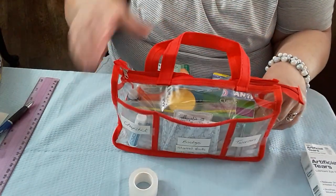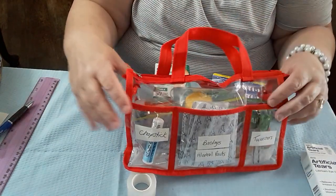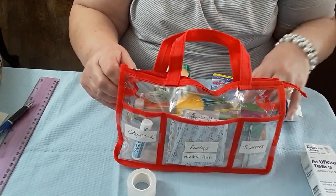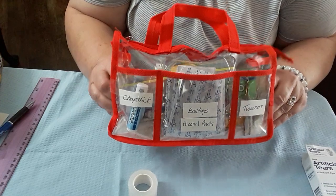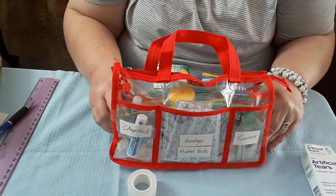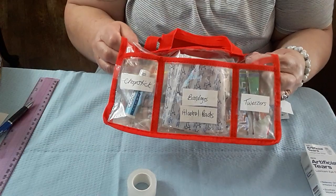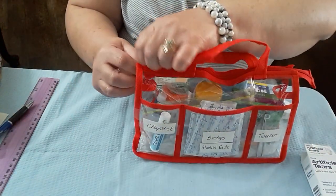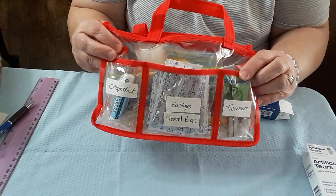So there it is — it's zipped up fine, there's plenty of room, and everything is right there. You could put this with your camping gear, just grab it when you're going out the door, or put it in your car and leave it. It would fit in the glove box, glove compartment, or console. I am going to put this one in my car. I know there are some other things missing — if you want to give me your suggestions down in the comments, that would be great, because I always learn a lot from y'all. Oh, I left out my tape — let me put that in right on top. It fits in there fine. So there we go.